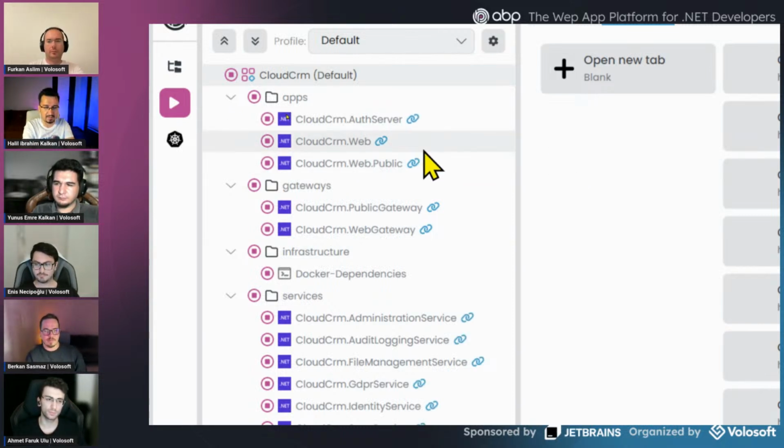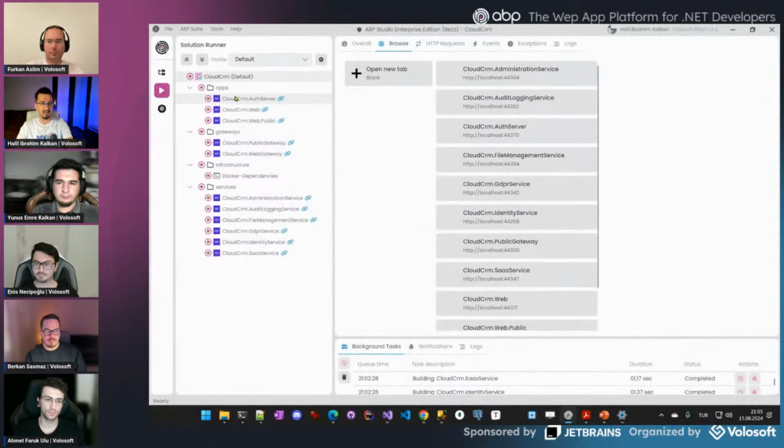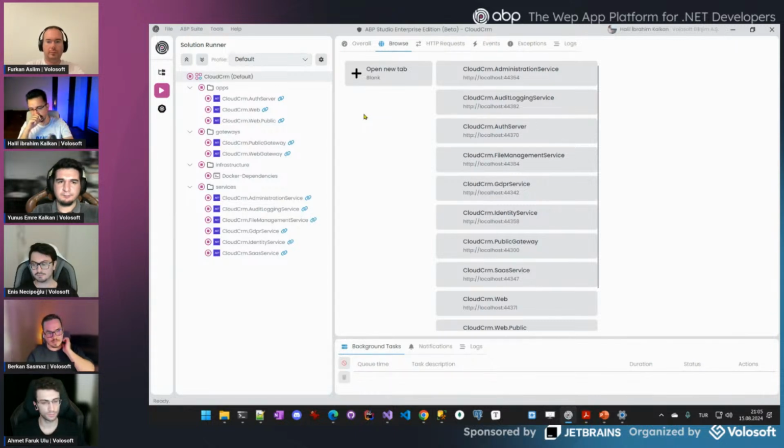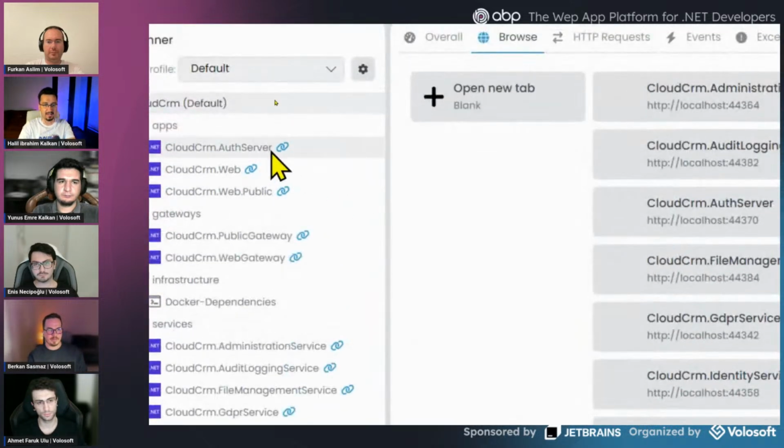When I do that, ABP Studio internally runs all the applications with .NET Run or other CLI commands. And when you see this linked icon, it means the application is running properly, ready, and also connected to ABP Studio for monitoring data. We will see that we are collecting some monitoring data from the applications.